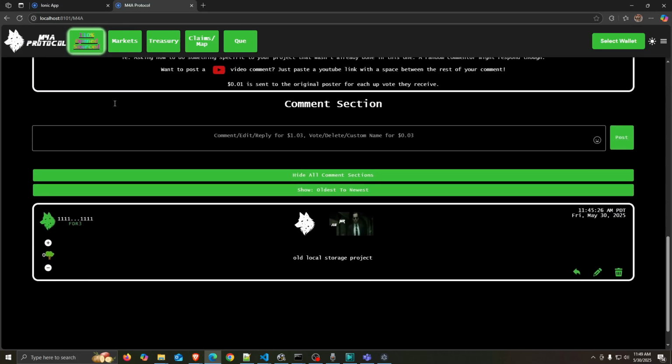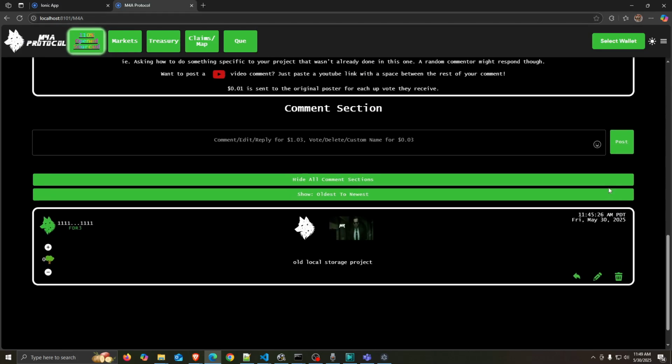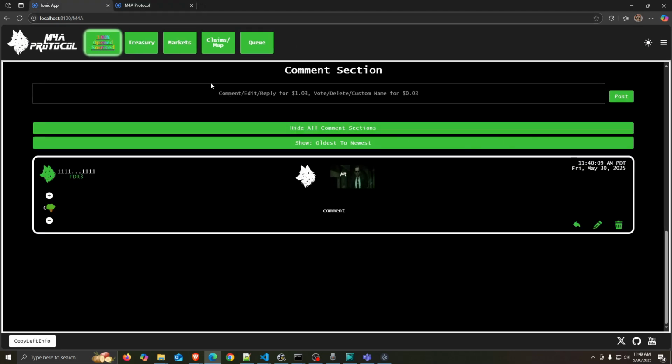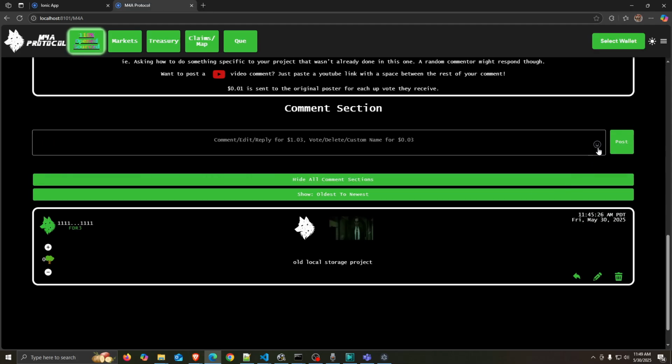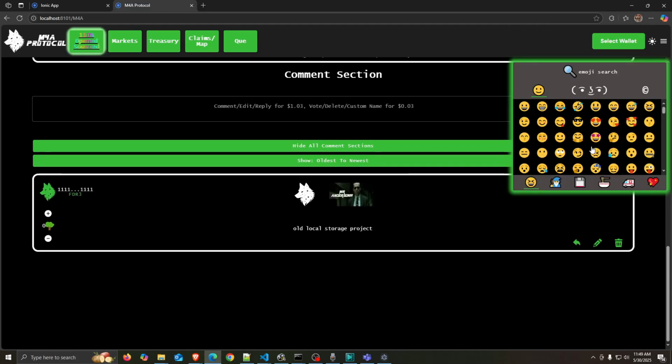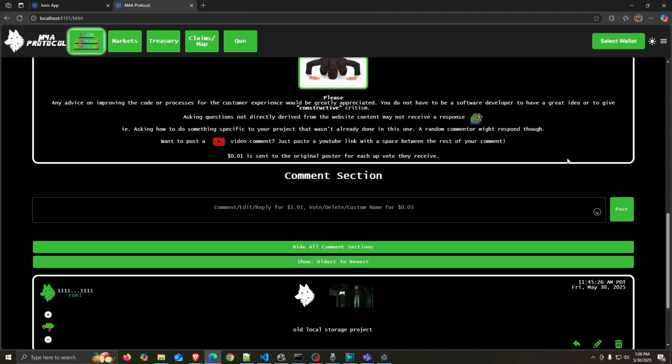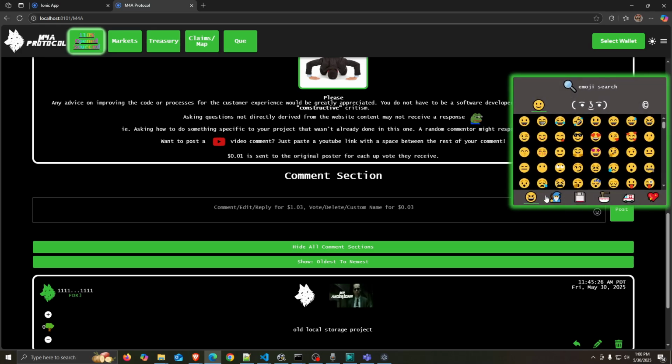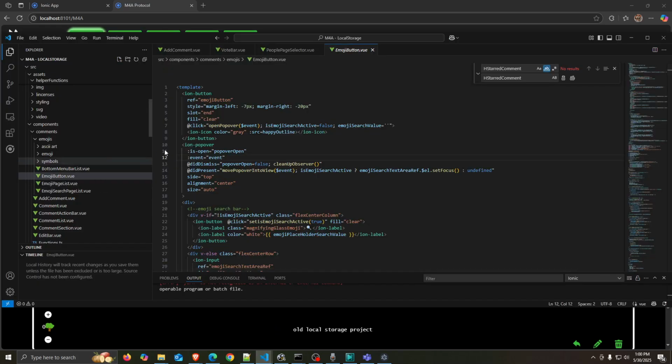So now we need to get our emoji button into our project, and we can just break it apart and work through it. Okay, so now we want to go over our emoji button. We see it here, we click it, and it makes a pop up. Just going from the start, the emoji button, this file right here, in components, comments, emojis, emoji button.